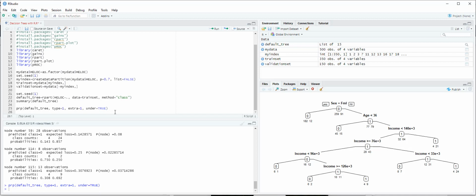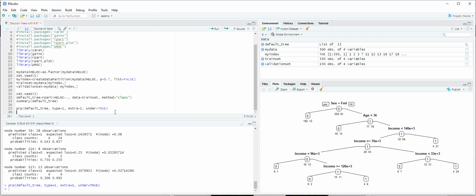So the next question, how are the number of splits determined in the default classification tree? The rpart function uses the complexity parameter, CP, to determine when to stop growing the tree. If the cost of adding another split to the tree exceeds the value of CP, then the tree growth will not continue. The default CP value for the rpart function is 0.01. However, in most cases, it's very difficult to know beforehand which CP value will produce the best performing tree.